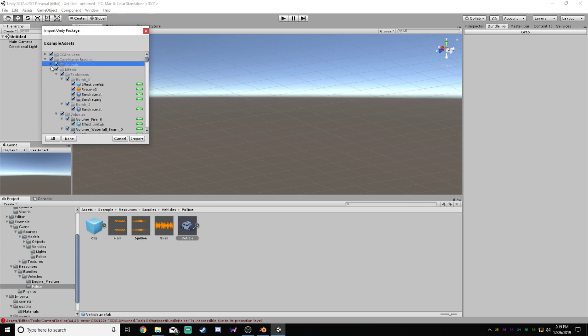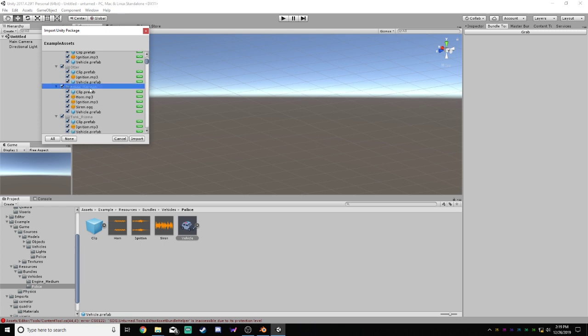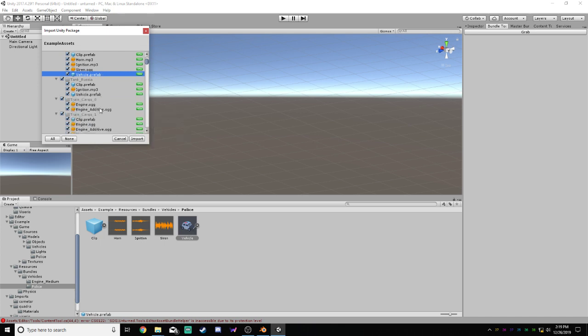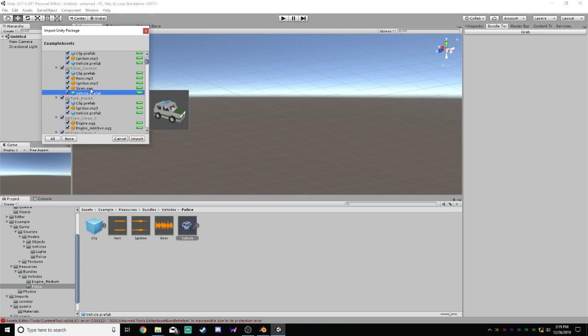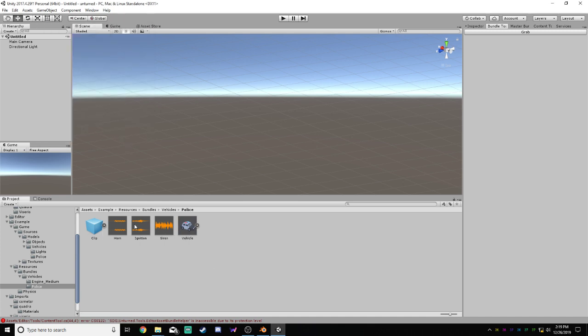Wonder if it was in here. Yeah, prefab right there. So then we just go down to police German. It's pretty close, so my guess would be just to use police German. I'm going to put all this stuff and upload it. We're just going to use that because it's pretty much the same thing.